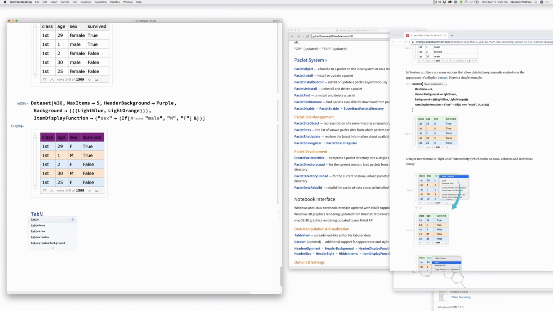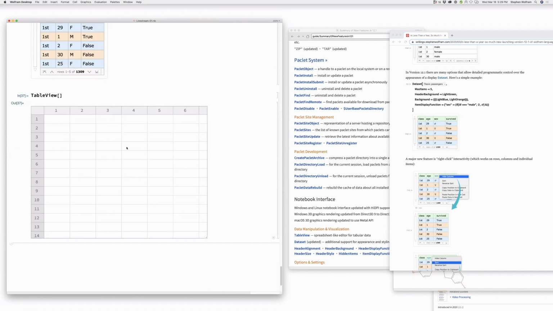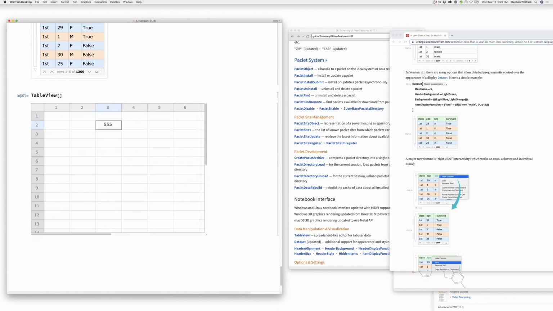Okay, here's a completely different thing that's coming. This is sort of an experimental thing that has been in the system for a decade, and we've never released it for a variety of reasons. This is kind of a spreadsheet view. Now I'm able to enter things here in a very traditional spreadsheet type mode. These are fixed width columns, and if I type too much, it'll just overlap.